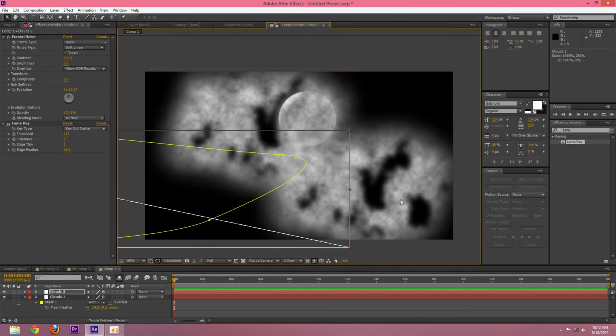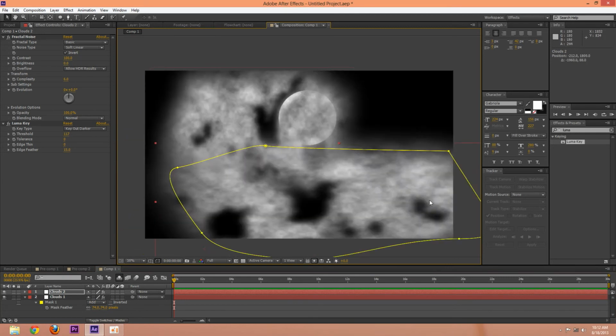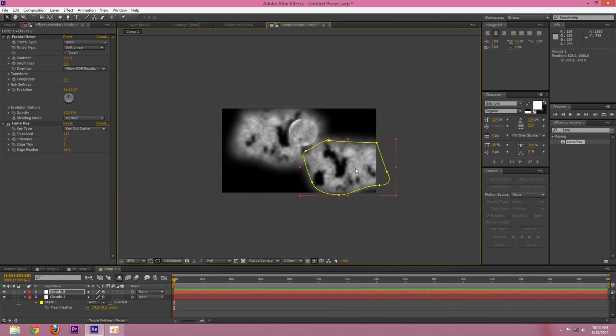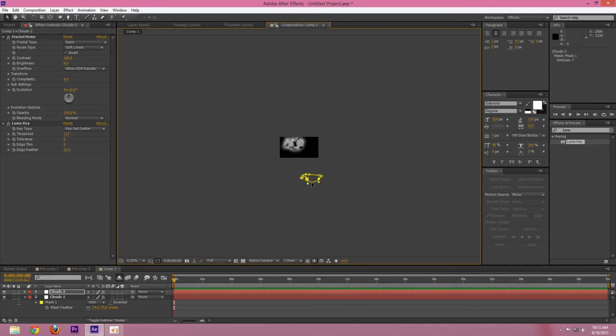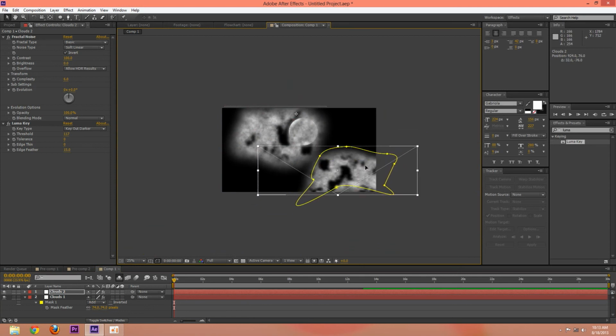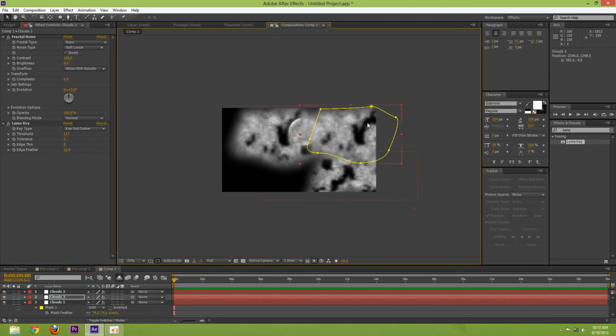Now you can change the way it's facing. So move that up and down. Want to just give it some variety. You can change the mask shape a little bit. Mask shape won't work though if it's out of the comp area. You can just make some interesting shapes. Add that down there. I'm going to just take that original, duplicate that. Move that sort of over here. We can also change the evolution.